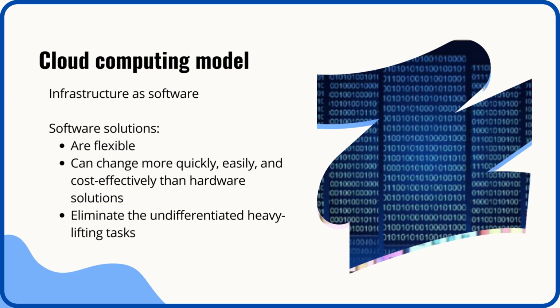Cloud computing enables you to think of your infrastructure as software. Software solutions are flexible. You can select the cloud services that best match your needs, provision and terminate those resources on demand, and pay for what you use. You can elastically scale resources up and down in an automated fashion. With the cloud computing model, you can treat resources as temporary and disposable.